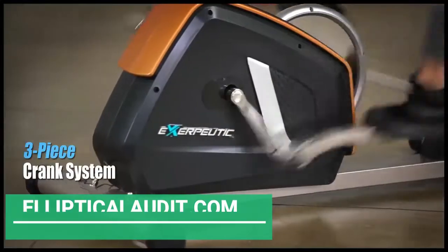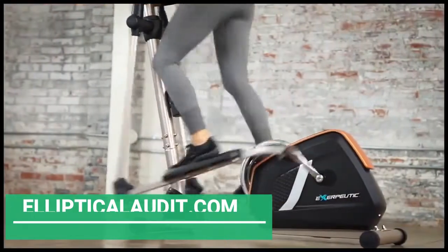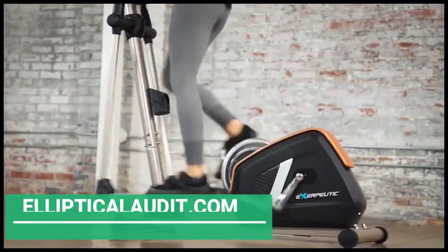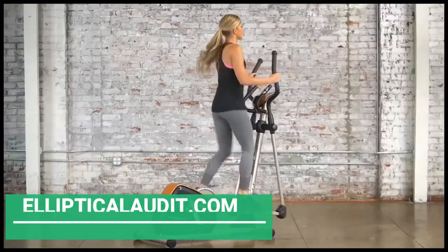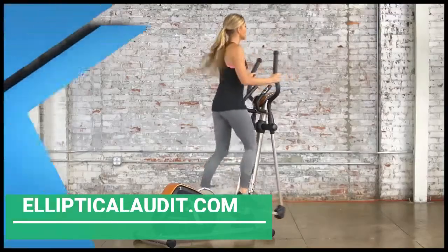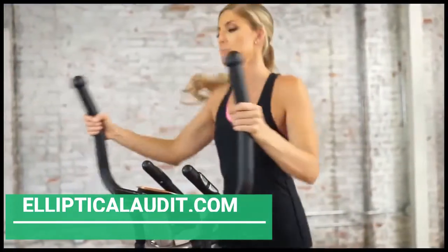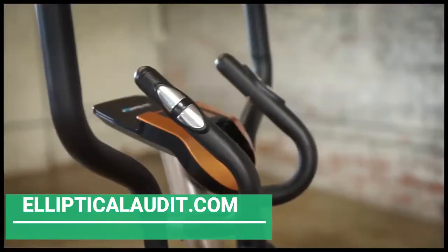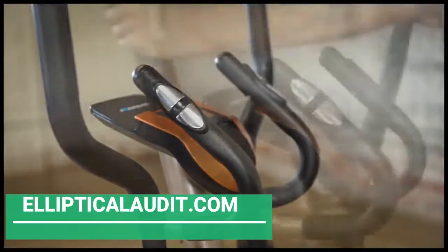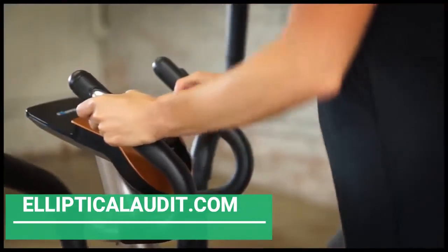The three-piece crank system provides durability and strength. The exposed flywheel is 2 times heavier than the Exerputic 1000 XL Magnetic Elliptical, and this provides extra smooth momentum with a natural elliptical motion. The dual-action arms will strengthen your upper body, arms, shoulders, and back muscles. Hand pulse pads are located on the additional stationary handlebars, allowing for target heart rate monitoring throughout your entire workout.